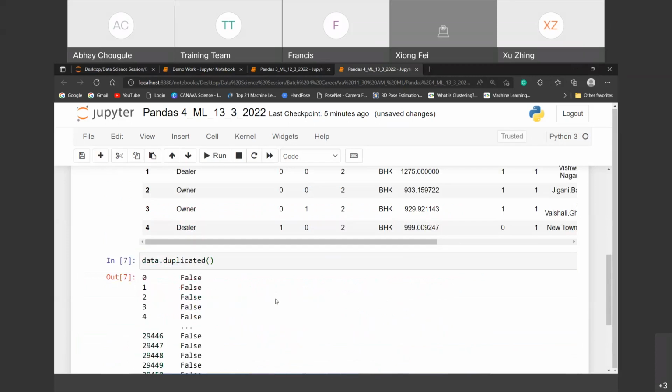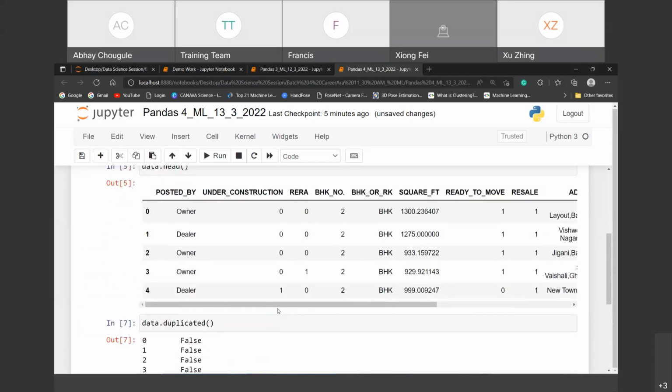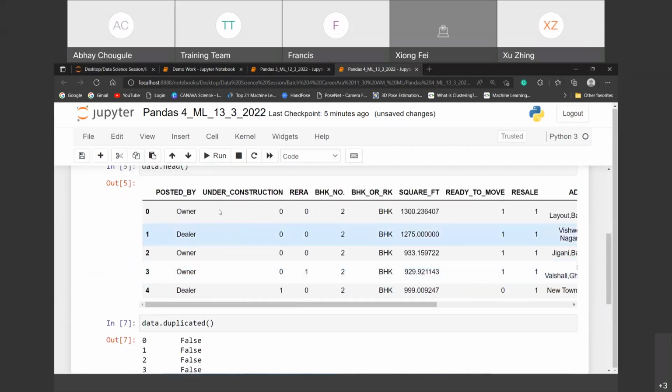Duplicated. Yeah. So it is checking the whole data set, every line, and I'm applying this on the whole data set.